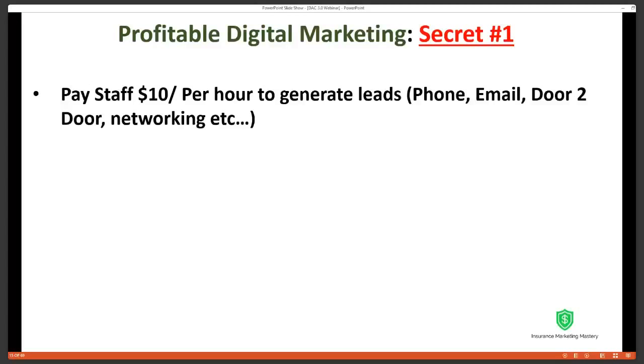Now you can multiply. So I want to ask you guys a question. How many staff besides yourself do you have in your agency right now? Put it in the chat bar. Do you have only one other person, 2, 3, 4, 5, 10? I want to make sure you're awake. How many staff do you have besides yourself right now? Going to wait just a second.